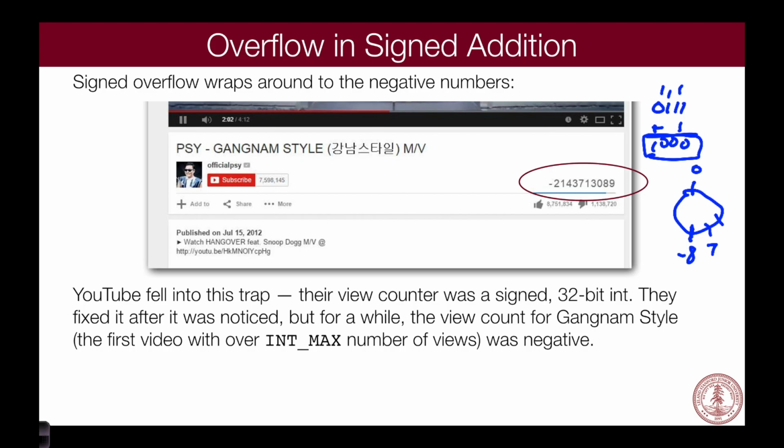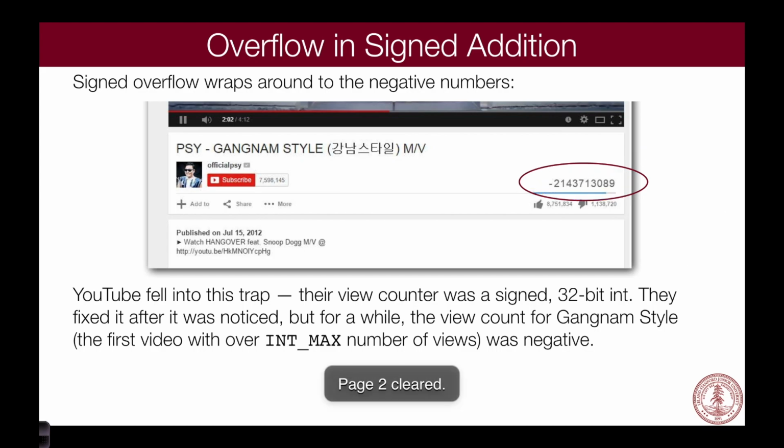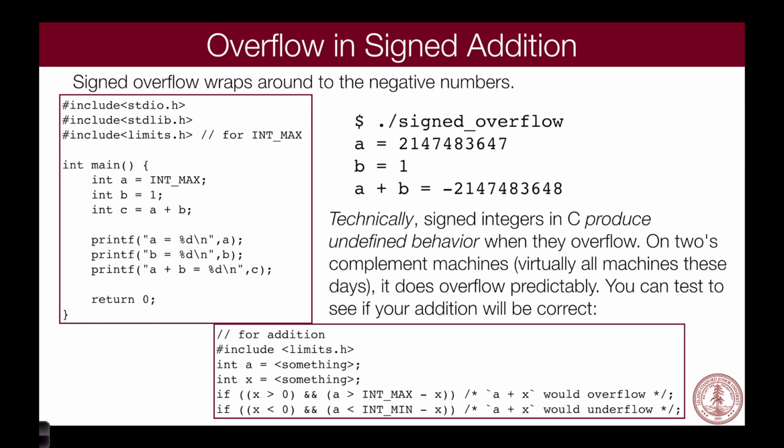This actually manifested itself, interestingly, with the Gangnam Style video on YouTube. Somebody at YouTube used signed integers for the counter. They probably thought that no video would ever get more than 2 billion views, and so they said, well, we'll just use a signed int. So for a while, once Gangnam Style got more than INT_MAX number of views, more than 2 billion, it wrapped around to negative numbers, and it said that Gangnam Style actually had -2 billion views, right? So that's what happened. They used int max. Okay, now, that's what happens when you do signed overflow.